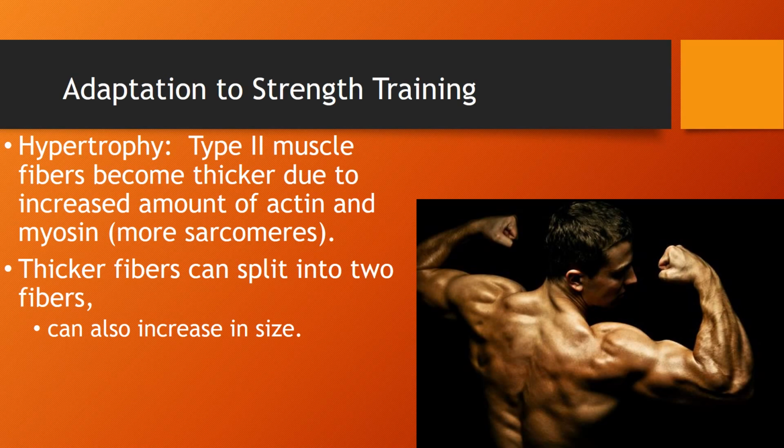What can also happen is that we can get an increase in the number of muscle cells, and that's hyperplasia. This is usually seen when you have a lot of strength, like when you do a lot of weightlifting and strength training, and it happens over time. You're actually inserting more sarcomeres, and this is due to the fibers splitting, so they're both increasing in size and increasing in volume. However, you have to continue doing this if you want to maintain it, otherwise they do start to decrease in both volume and number over time.